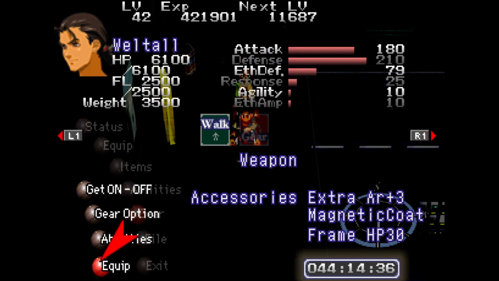All right. So we have Veltal here, 3,500 weight. Now, each of the accessories you can equip on a gear has a specific hidden weight modifier to it. And so basically, if you exceed that weight, you're going to start to take agility penalties. So agility at 10. I don't believe we have any penalties currently on Veltal from our equipment. But that is essentially how it works.